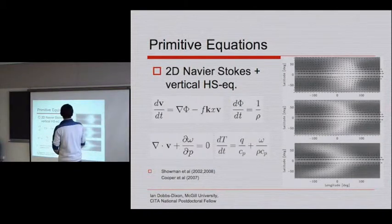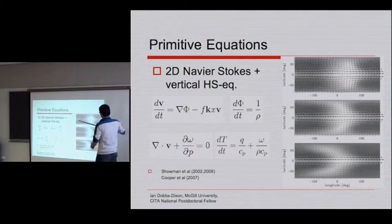And so you can see this is latitude versus longitude. So this is basically the entire surface of the planet folded out. And these are different pressure levels. So this is the highest pressure level, and then this is getting deeper and deeper into the atmosphere. And so you can see a fairly common feature of this is that you get circumplanetary flow in one direction. And then you can begin to see how this hotspot is advected downwind, as we saw in some of those observations.